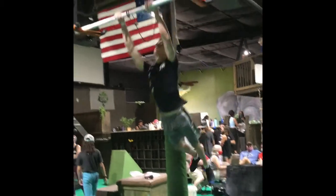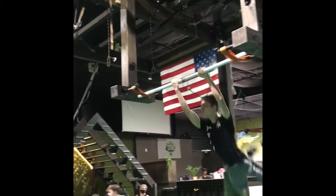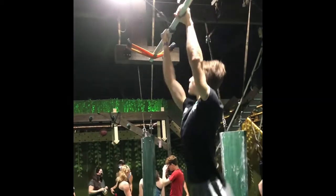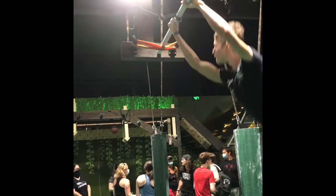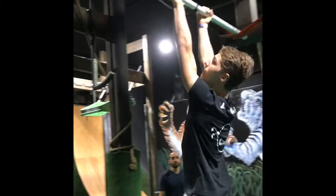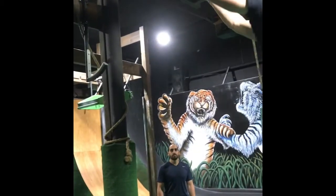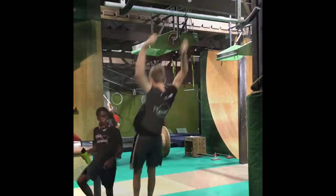And then this is what would have been the next obstacle. It was pretty fun, but also pretty challenging. It's the slingshot, which was basically seen last year on American Ninja Warrior. You have to launch the bar onto those slingshots, and it helps propel you to get to the next one. But again, it's very tricky, and then you have to get it to the cradle on the other side. Overall, it was a pretty fun but challenging obstacle.